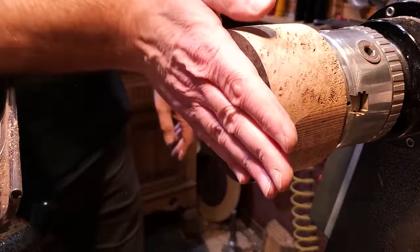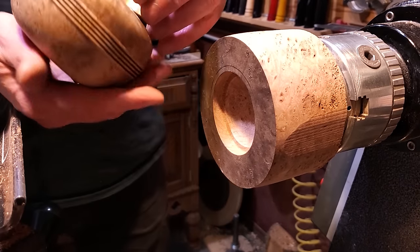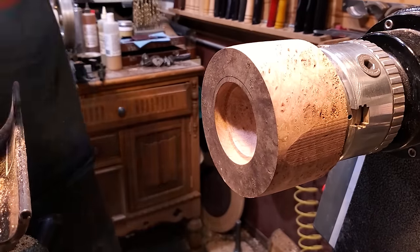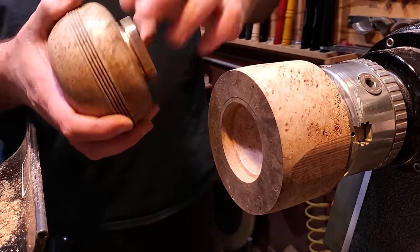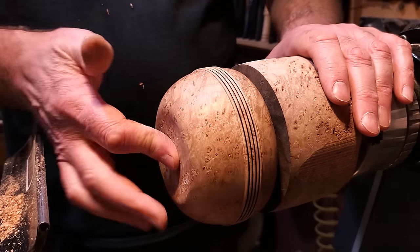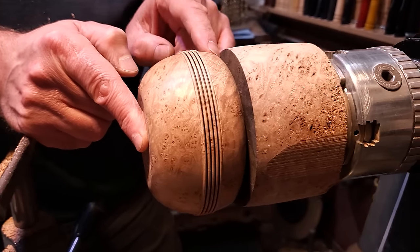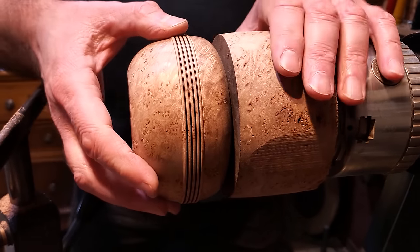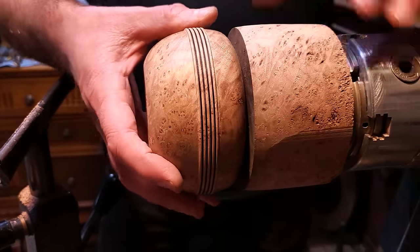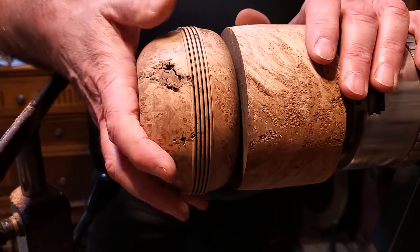All right, so I'm gonna go ahead and put this one in here, and I'm just gonna thread this on a little bit, and I wanna see where it's gonna sit. So I wanted the lid to sit right down on here, so when I'm shaping it, a lot of this material is going to be taken away, but I just want to make sure that I can test it as I go. So we'll just keep an eye on that as we're doing it.